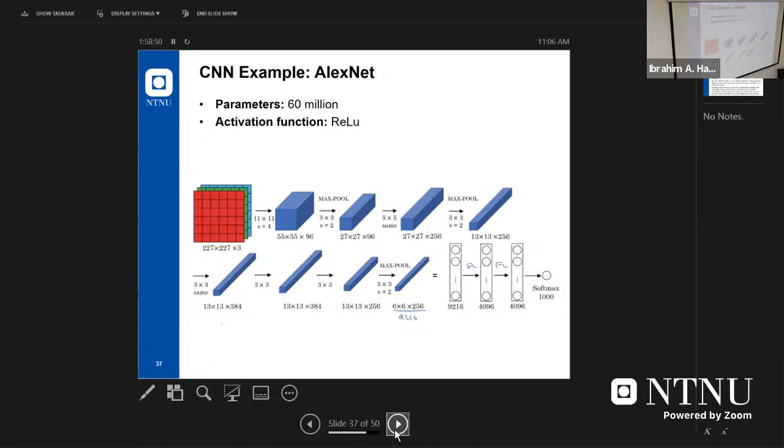Fully connected 2 will be 4096 times 4096 plus 4096. Fully connected 3, which is the output layer, will be 1000 times 4096 plus 1000.